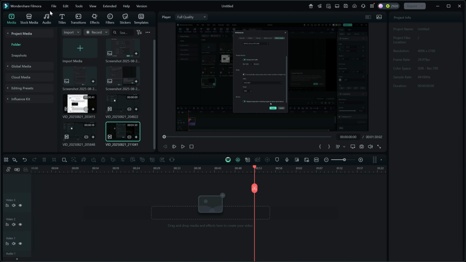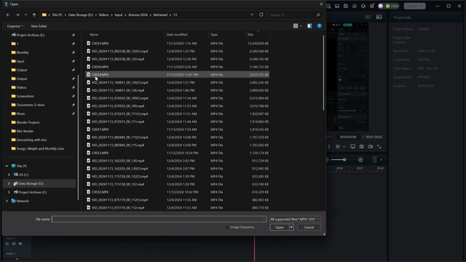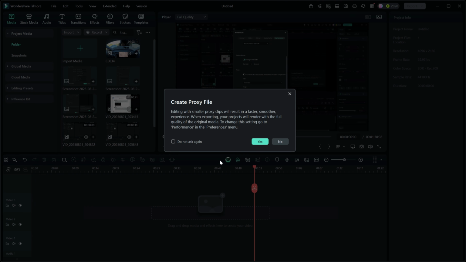Okay, let's start by importing a file. And I'm going to take one that's small, but still a 4K file. And we'll open it. And you see that I got the message create proxy file. These are the preferences. The resolution of the file that I'm bringing in is greater than the parameters set in the performance preferences.